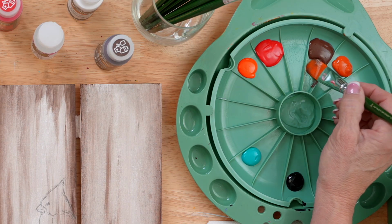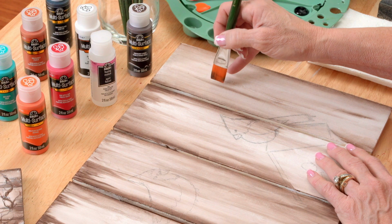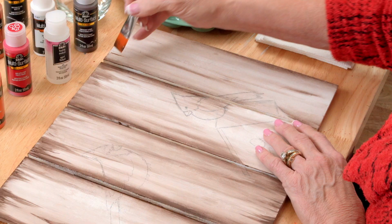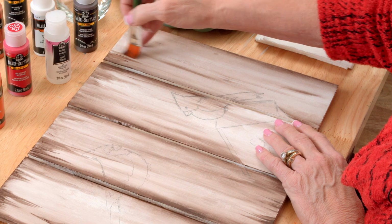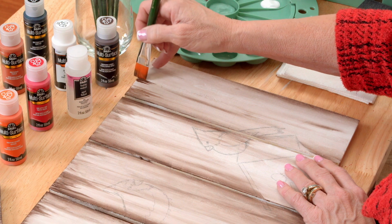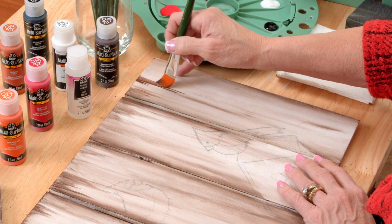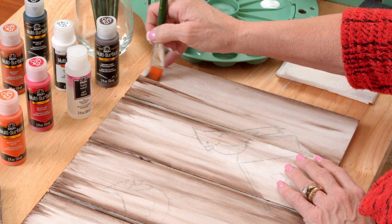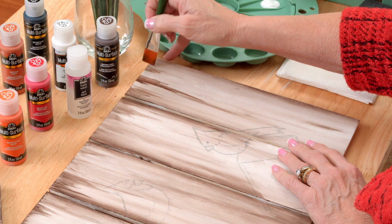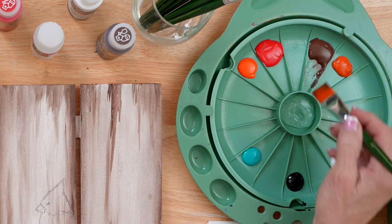Okay, so let's come right here and there's a couple little knots here I want you to see. Now I'm going to go ahead, let me show you again, because this is what we did earlier. I'm going to come in a few places here before I do the knot. So remember, what I was just showing you on the other one is that I'm up on this chisel edge. And that's what's getting us these crack marks. And you can lay it flat every once in a while and age it a little bit more.